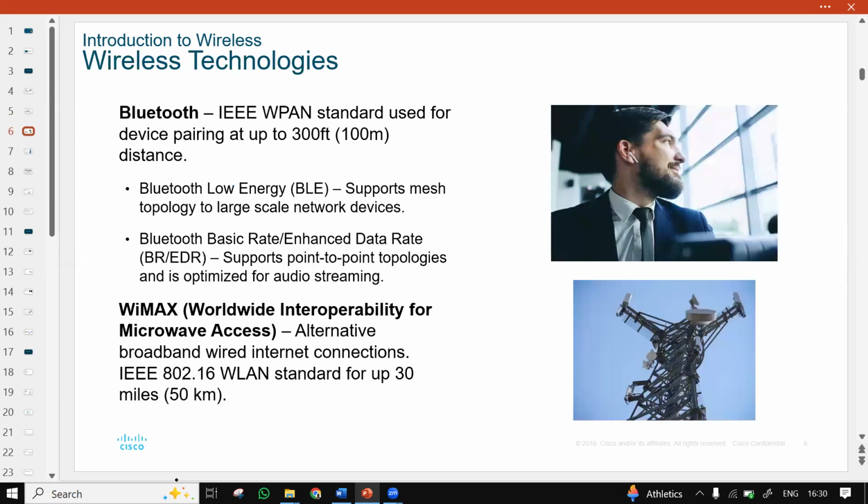Wireless technologies. We are going to look specifically at two technologies in this slide, Bluetooth and WiMAX. Bluetooth is an IEEE wireless PAN standard used for device pairing at up to 100-meter distances. We all know of Bluetooth. It has two main types. We have BLE, Bluetooth Low Energy, which supports mesh topology for large-scale networks of devices.